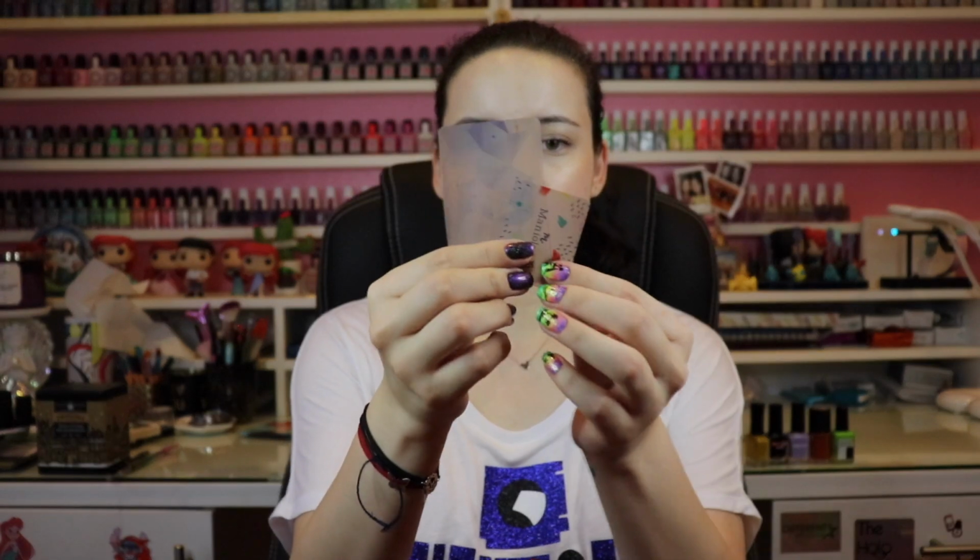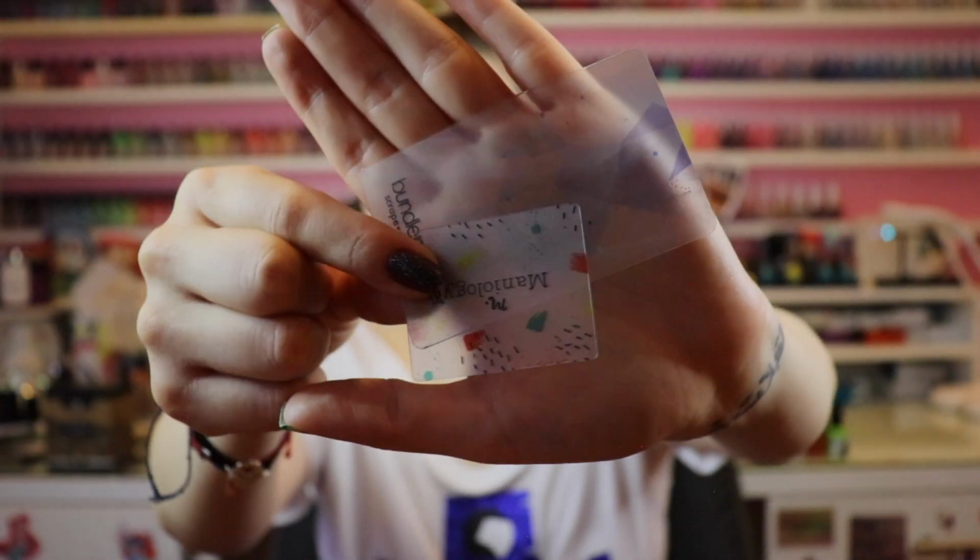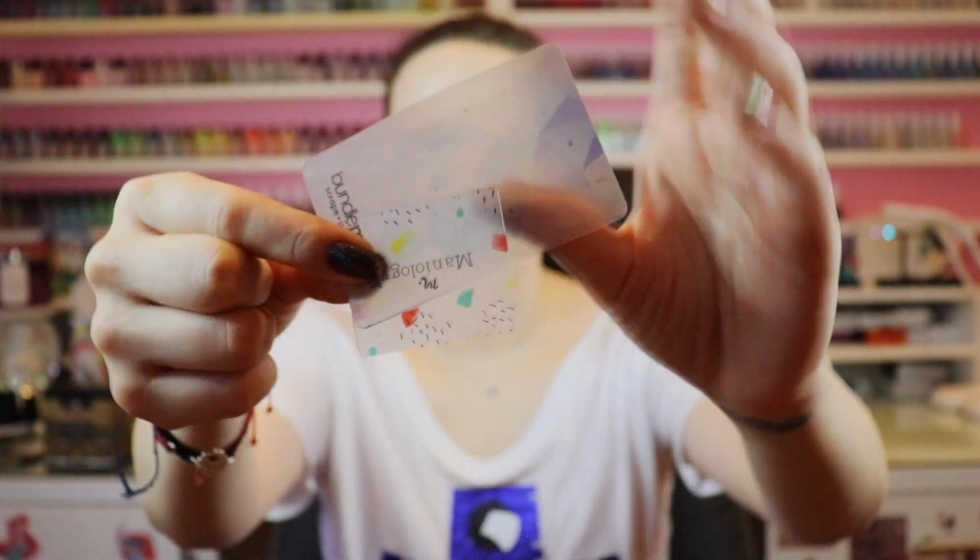And then you also need something to take off the excess polish on the stamping plate and transfer it to the nail. And these are some scraper cards that you can get pretty much anywhere. You can even use an old credit card or, I don't know, a gift card you don't use. I prefer using these ones because they're meant for this.